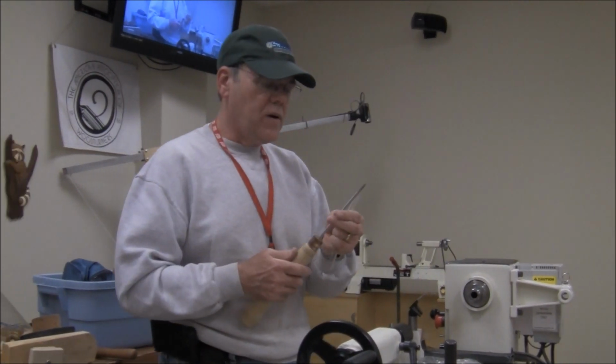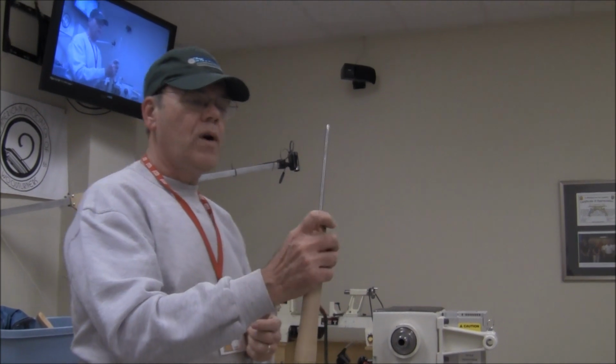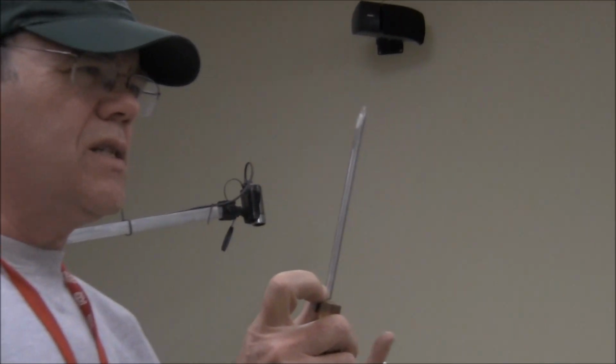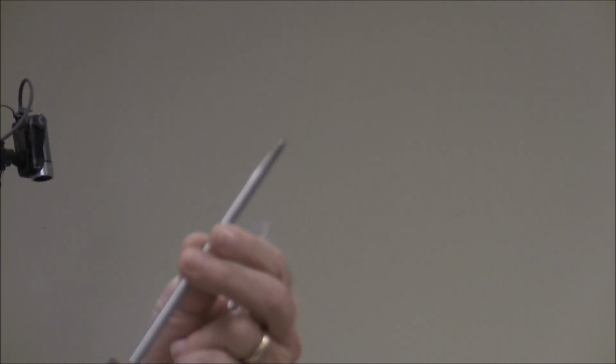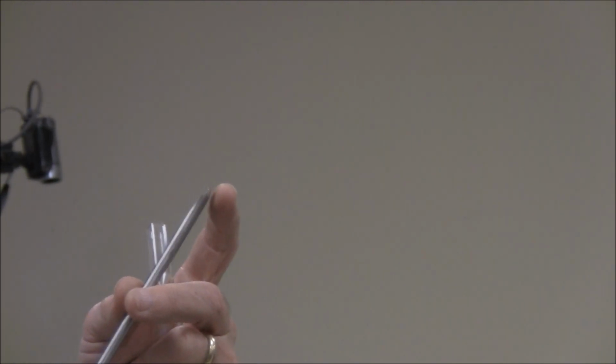This is a piece of 1/4 inch high-speed steel rod that you get from Inco. This is one of the best bargains around. These are $2.60, I think, Bob. They're real cheap. And they're cheaper if you get a bunch of them. If we have a workshop, and Bob may be looking at that later, the price comes down even more. This is what I'd call my version of a Cindy Vortex.